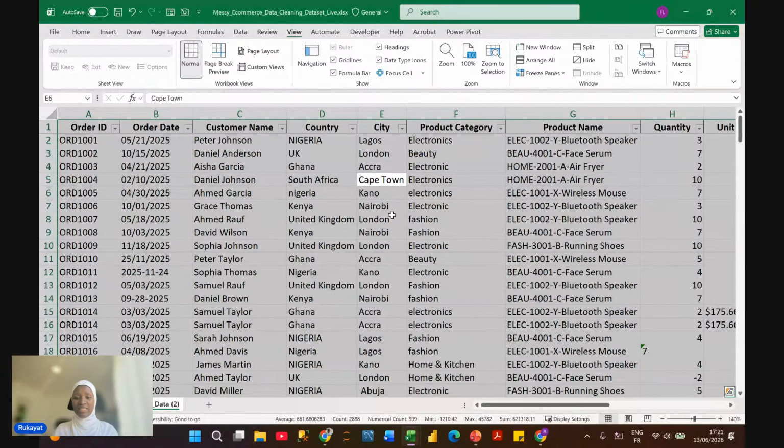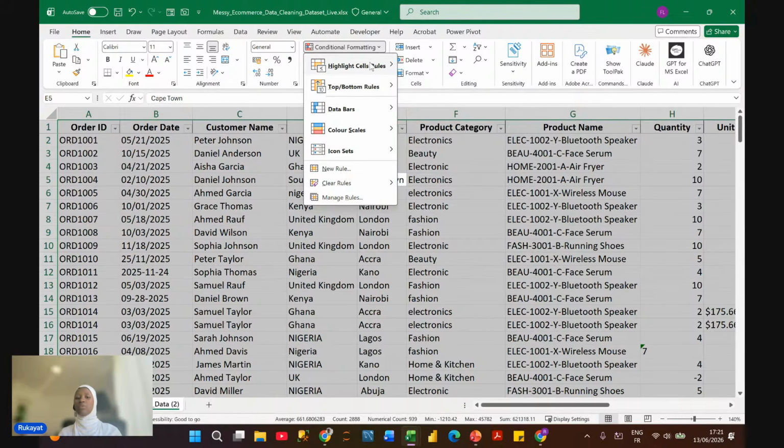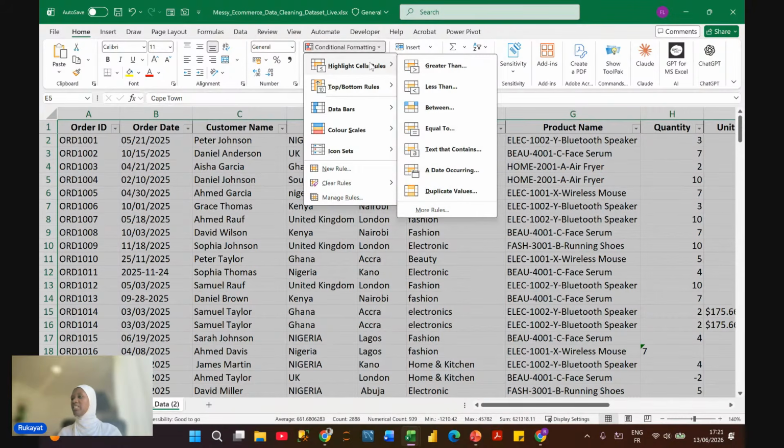After selecting them, what I like to do, before I even remove any duplicate, is to see what duplicates I have. Do I even have any at all before I remove them? So the best way to do this is to go to your Home tab and come to conditional formatting. Conditional formatting, I have taught this extensively in one of my videos.